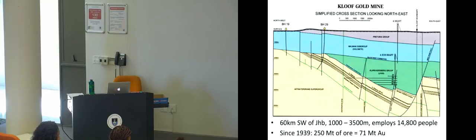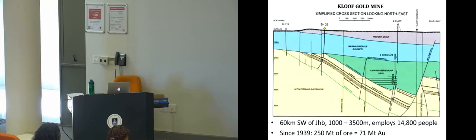in yellow, this is the Witwatersrand supergroup. And you can see here none of it outcrops at surface. We've got the green and the blue and the purple, which are younger rock types, which are overlying the Witwatersrand supergroup, and we will come to talk about them. And you can see the BH, those are boreholes. So these are boreholes which were drilled down up to 3,000 meters below surface to intersect the reefs, so that geologists know basically where to mine.